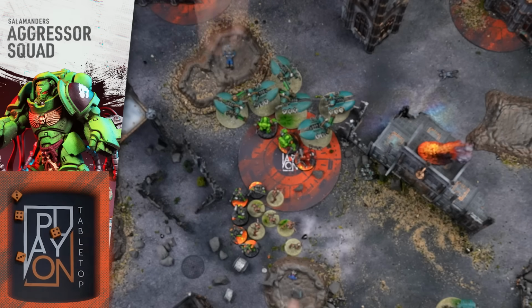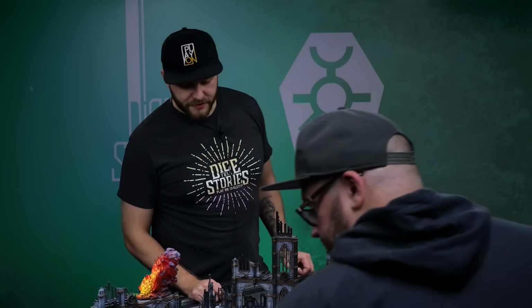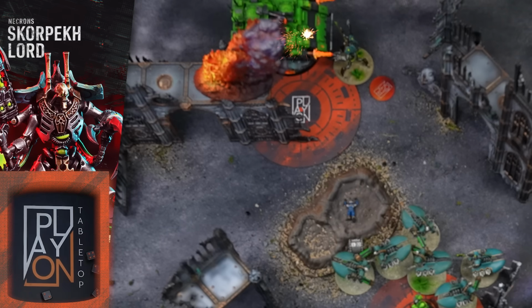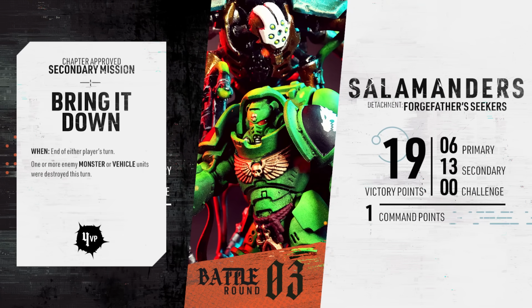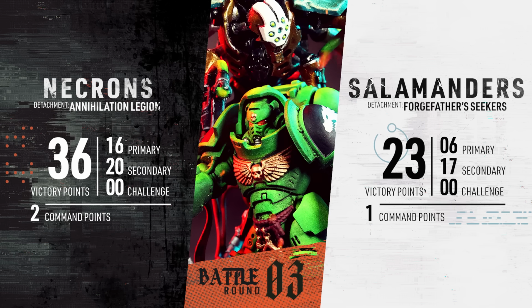Aggressors can't even kill a Destroyer. Flayed Ones tear down the Inceptor. I think I've got 2 left to do. Locust mid-table kill another Aggressor. Just 1 left. The Valiant is down to 5 wounds remaining. It's totally crumbling. It's all gone. Steve discards Bring It Down to get a command point. He does score Extend Battle Lines for 4. He's up to 23 to Michael's 36. Steve will be the challenger in turn 4 if he's got any models left.